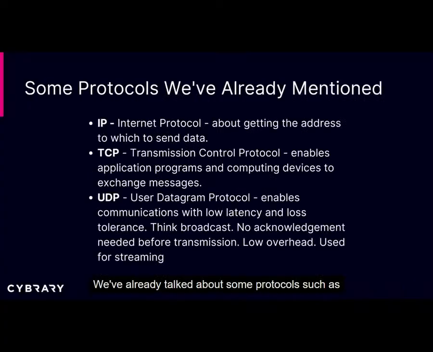We've already talked about some protocols, such as TCP and UDP. And as you probably already know, IP or Internet Protocol is associated with getting the address to which to send your data, whereas TCP is all about sending the data once you have that address and ensuring that the message went through. UDP is also about communicating the data, but with low latency and loss tolerance. In other words, broadcasting a message to get it out quickly without a lot of concern for whether it was received. Note that TCP and UDP can occur on various ports, so unlike some other protocols we'll talk about next, you'll see TCP and UDP occur on many ports.